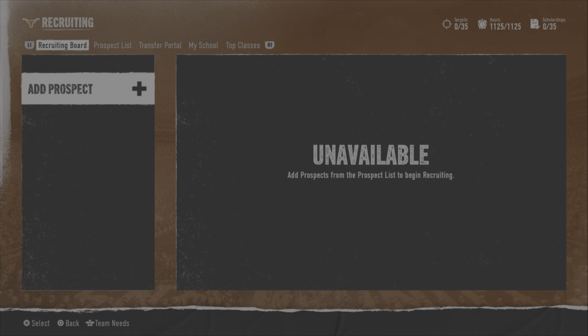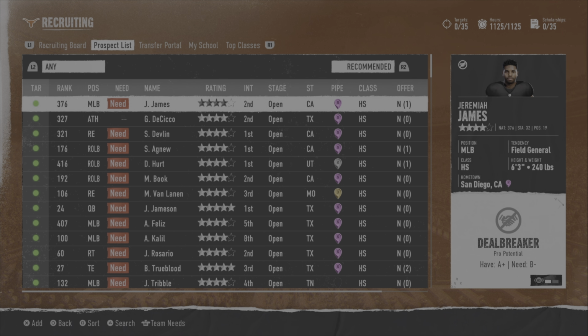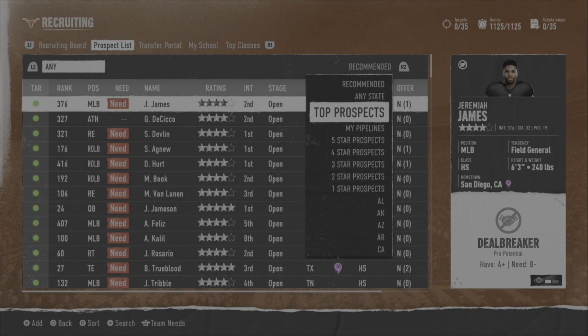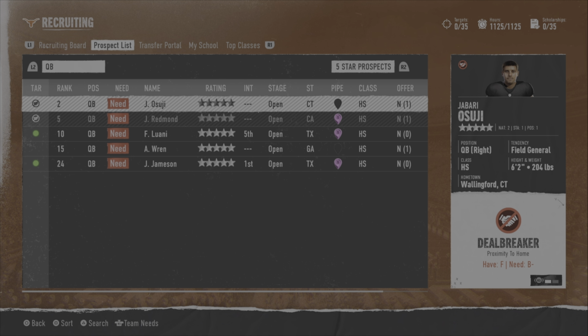It's a quicker way to reference, because when you get into this prospect list, as you probably have seen, when you start hitting R3 and you back out, anything that you've done here, say I've gone to 5 stars and I've gone to quarterbacks, it's going to resettle that, and it just gets kind of frustrating. Instead, you can be on the screen, you can open up your pictures, you can even open it up on your phone if you wanted to, and then you can reference all of this at the same time.